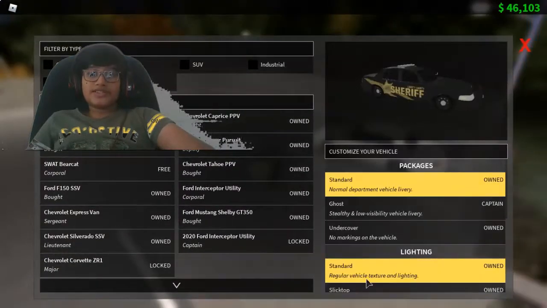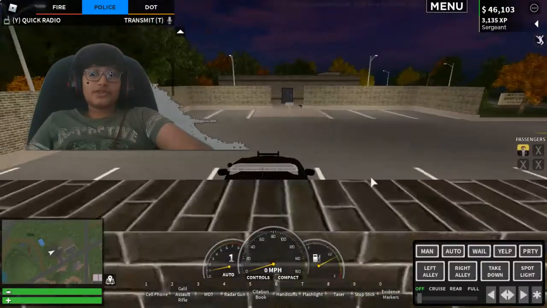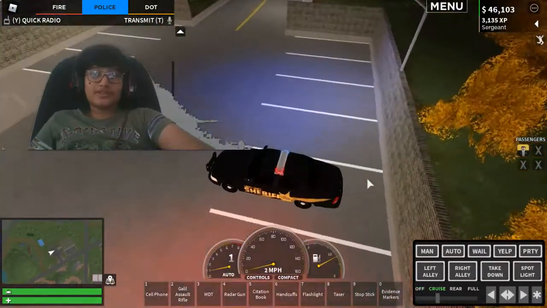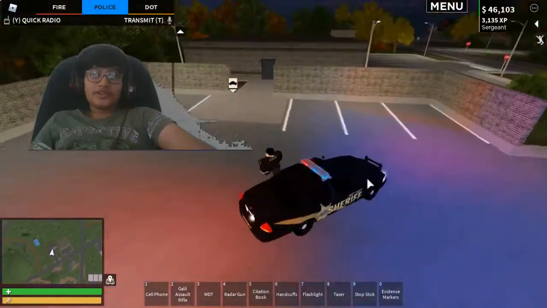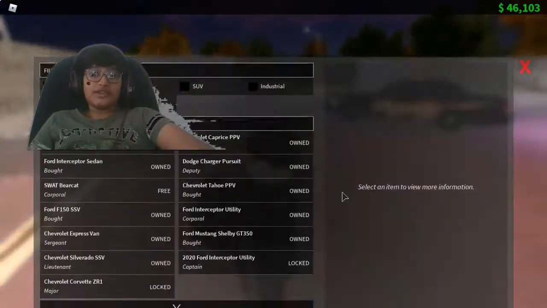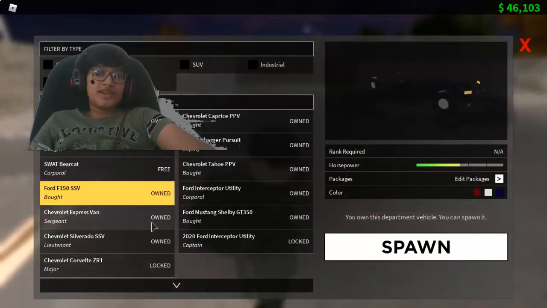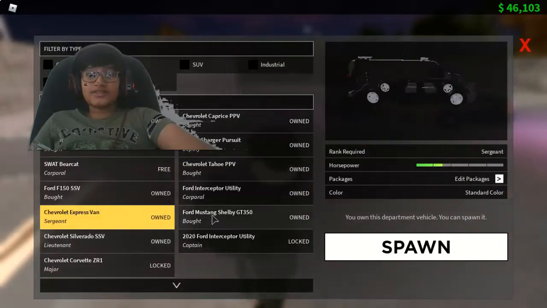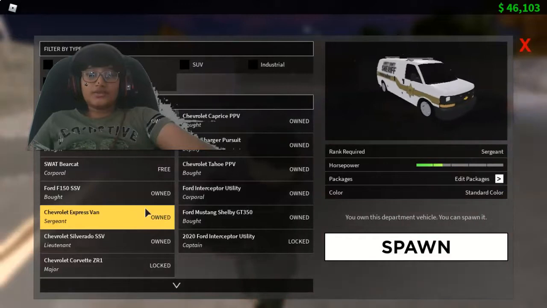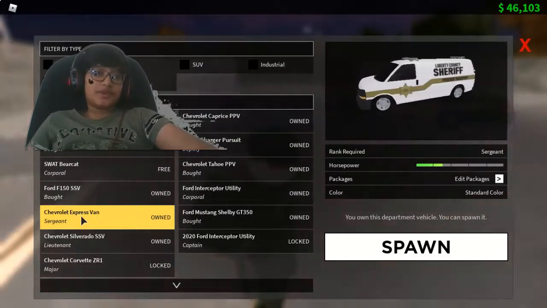If you're going for a standard look, you can remove your ram bar and the spotlight. The cruise mode will look like this. I love the cruise mode on the marked cars. Looks pretty realistic and good. Tahoe and Bearcat will be SWAT pass. Ford SSV will be Sergeant rank, I guess. This requires Sergeant. They just upgraded it. This was Corporal, now it's Sergeant.